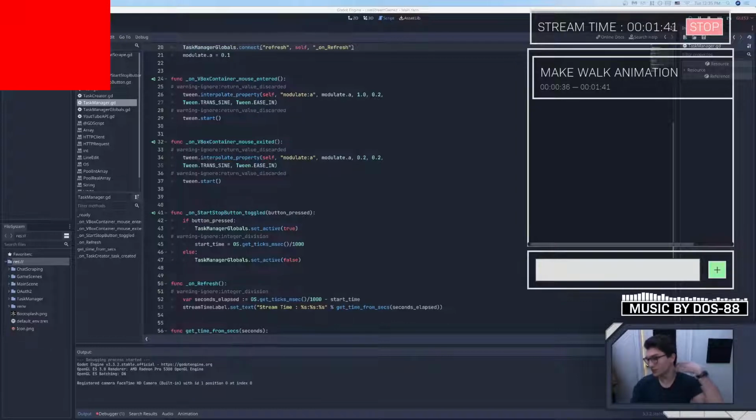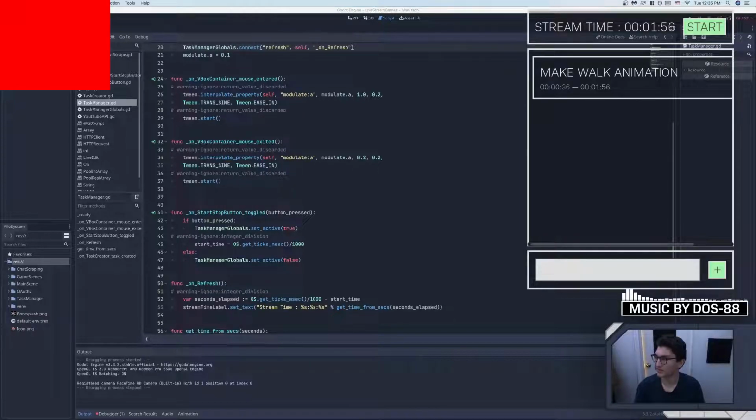At the end of a stream, it'll automatically print out the list of chapters that I just copy and paste, rather than having to watch the whole stream and do it. It's nice because it shows you what we've gone through on stream, and it tells me how much time I've been streaming for, a rough estimate. So that's cool.